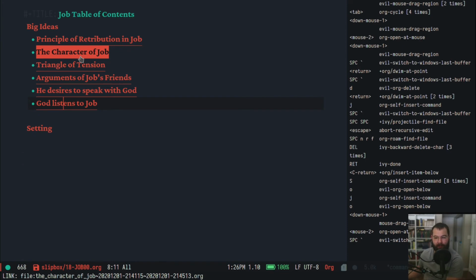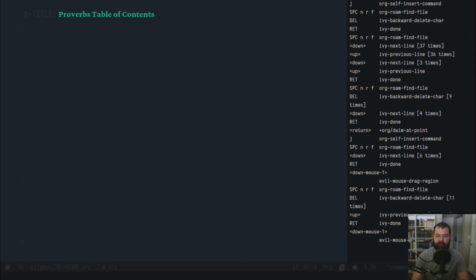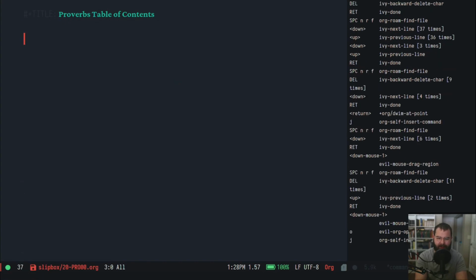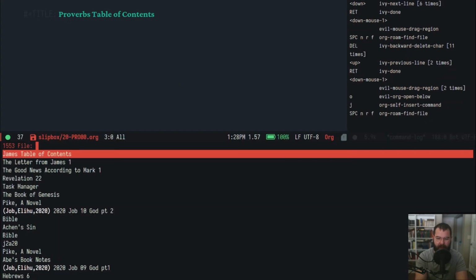And I've already got some of that written, so I don't have to copy and paste. All I have to do is open that up, use a few lines of text, and then start to comment or start to link those notes to it. That, to me, is the great beauty of this particular system of using hub notes in general. I've got some notes I've already done on the book of Proverbs, because when I taught the book of Proverbs previously, I made some notes on it as well. Not as many, because I'm still trying to figure out the best way to implement all this stuff.